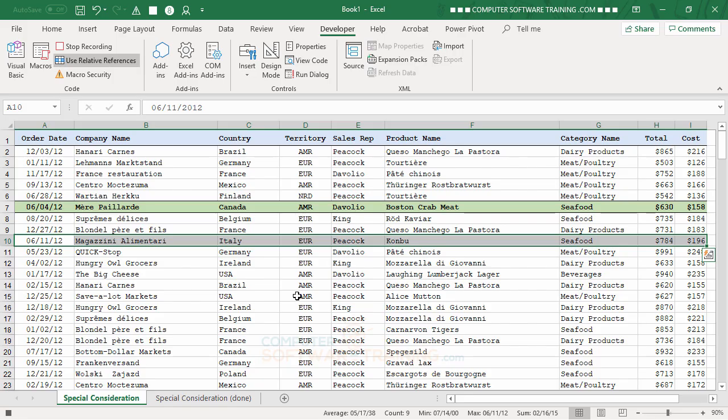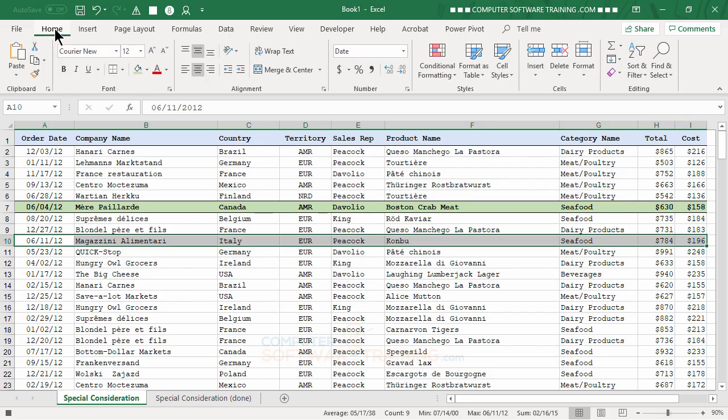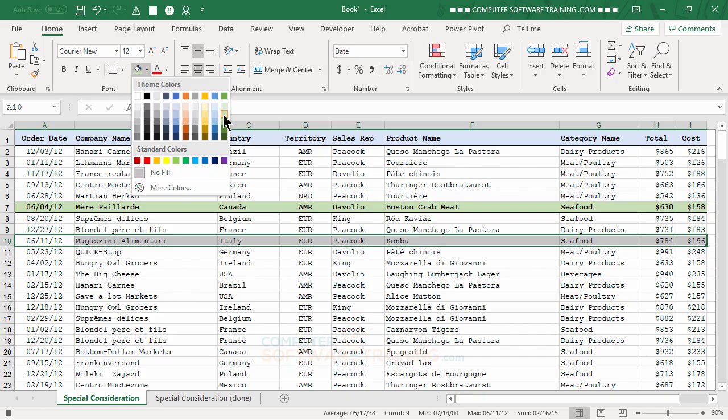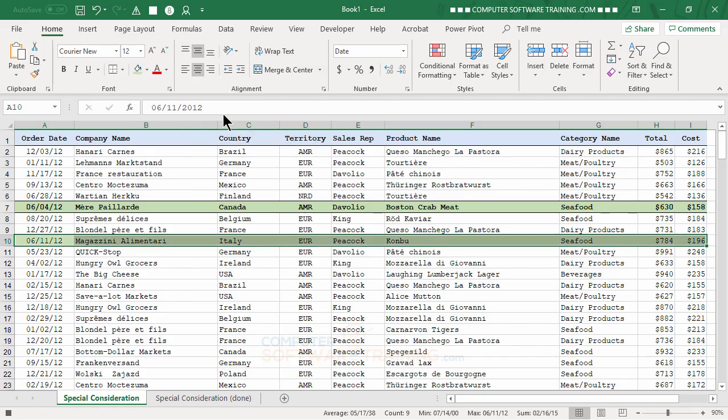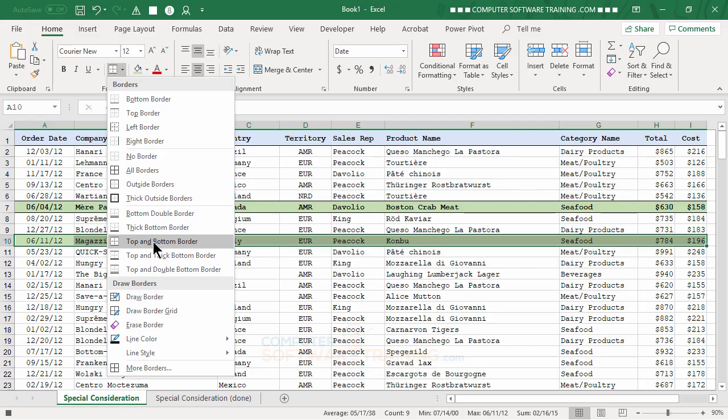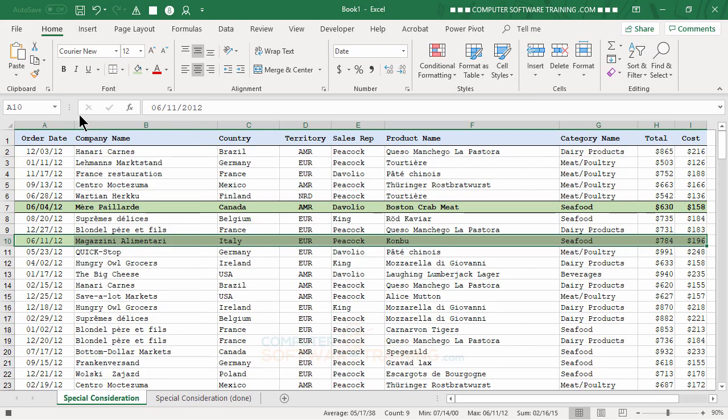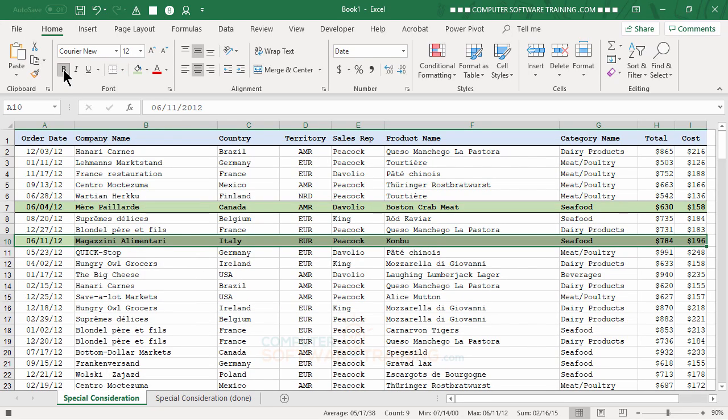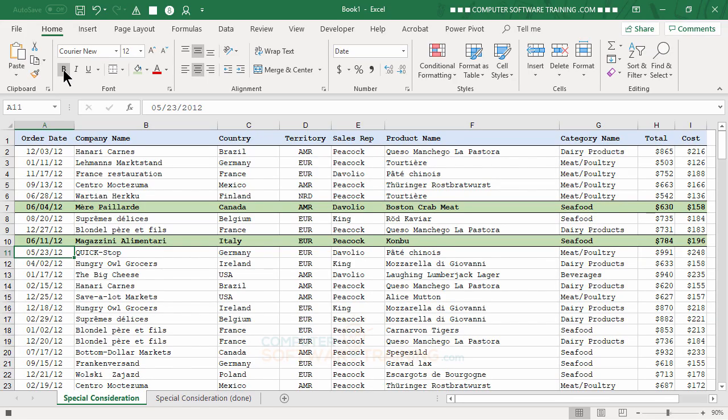Now, once you've done that, now we can do all our formatting. So we'll go back and hit home, all right? We'll go ahead, we'll go to our color here, and we'll pick that green. I think it was this one here. Yep. And then we're going to also do the border. So we'll click onto here and do the top and bottom border. And we'll also make it bold. Now, once we've done that, we can just go ahead and hit the down arrow key. And there it is. So that has all been recorded.